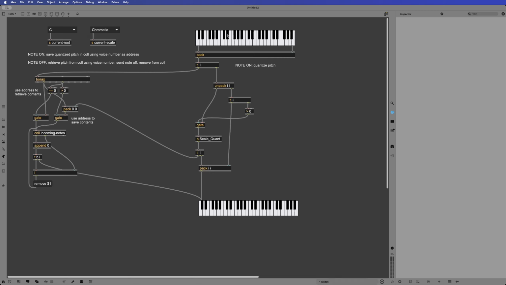Now, if I try something else, like G sharp and D sharp, and then I switch to major, remove G sharp, remove D sharp, and it works. So it works polyphonically as well.